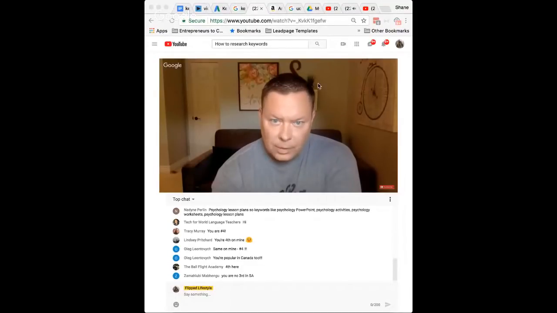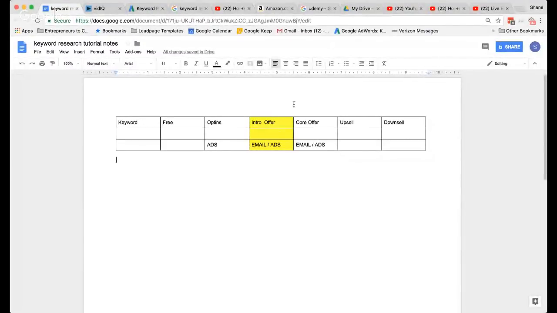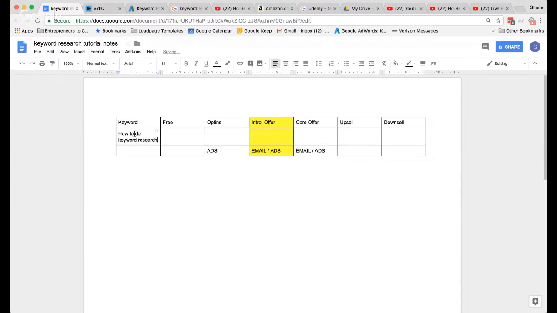Now, it's not enough to just target keywords, okay? Well, let me show you this real quick. So I threw this in here. This is something that I actually have developed, and it's something that I got from Brendan Bouchard. He does a thing called offer rows, but I extended it a little bit, and we call them keyword rows. And it's how we decide to promote things and how we decide what content to create, okay? So what we do is we start with a keyword, like how to do keyword research. That's the keyword that we found for this video.